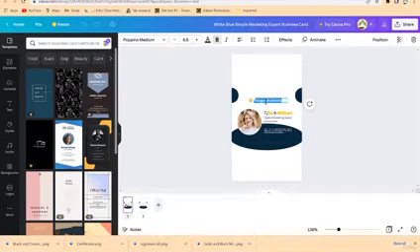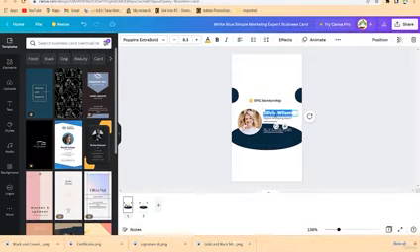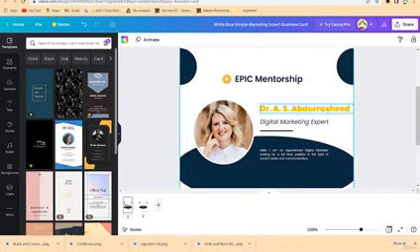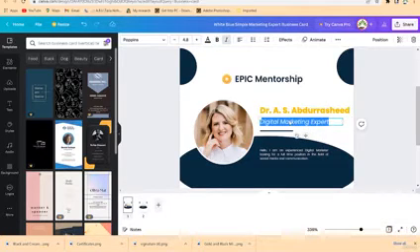So let's say put in your business name. Let's say my company, Epic Mentorship. Okay, and then you can check your name over here, and you can select all and minimize the name to reduce the sizing so that it fits, or you can increase this, or you can additionally zoom out so you can see clearly what you are working on. So this is my name, and you can check this, your title. What are you doing? So let's say presentation coach, right?